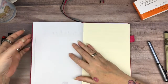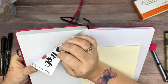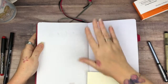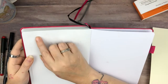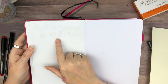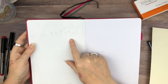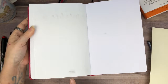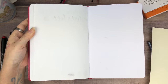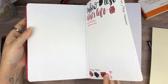But the palette started to bleed through a little. There are just a couple of tiny spots. Oh, that's something to note. There are a couple of tiny little spots at the top of this Tombow, but still did not come through anything like the Artist Loft. And this right here, like I said, the palette bled through. And if you do any kind of blending, you are looking at a little bit of bleed through as well. But one basic coat wouldn't lead to any blending.